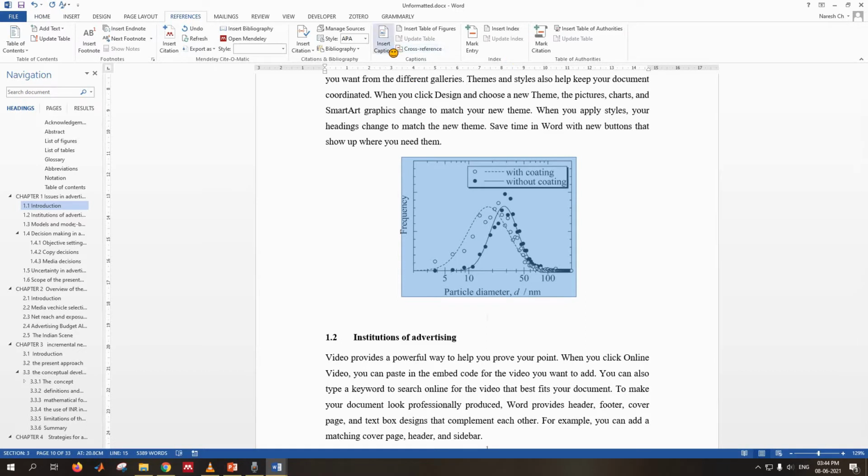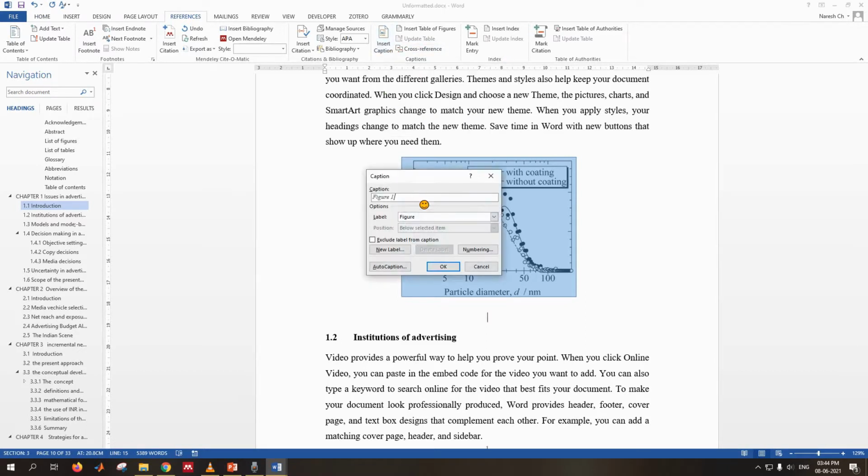Here the Insert Caption option will be there. Here you can choose what the format for inserting the figure should be. So either you can create your own figure style, a new label. So I'm just creating some figure label. Either you can choose default labels, or else you can create your own label. I have already created this label, capital Fig. 1.1. One corresponds to the chapter and the next one corresponds to the figure number.